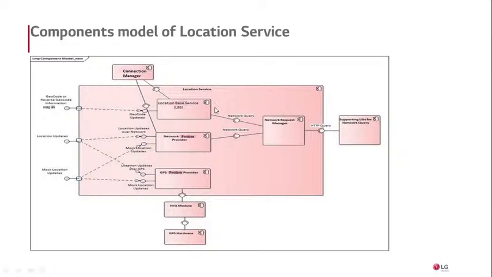Now, the component diagram of the location service based on the features of the usage which we are looking for. Geocode or reverse geocode information using LBS, the location updates, and the mock location updates we wanted. There are 3 different categories of features which will request the GPS position provider, network position provider, and the LBS. But for the LBS and the network position provider, we use the network request manager directly for the HTTP query or the HTTP request and the response.